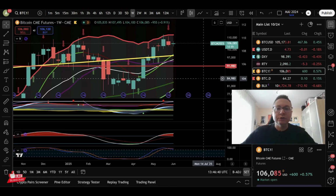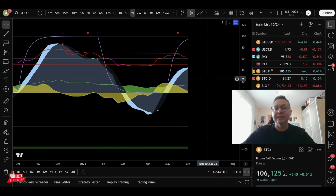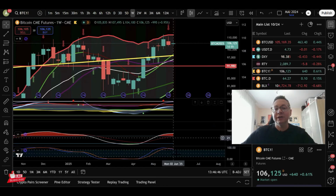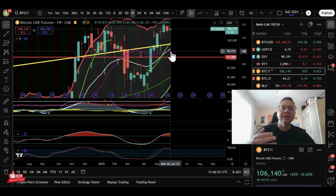And of course also here on the weekly time frame, we had bearish divergence and we don't have a sell signal yet. Once this one is flashing to sell, then we're most likely gonna retest the 20 weekly moving average at least, and this one is at 94k. So yes, I think the low 90s are still possible to be tested. That is true. But therefore we of course need to break down in the 4-hour and daily time frame first in order to expect that.